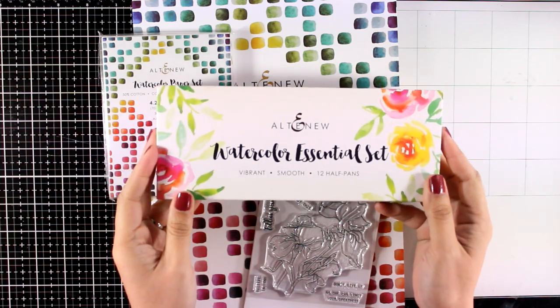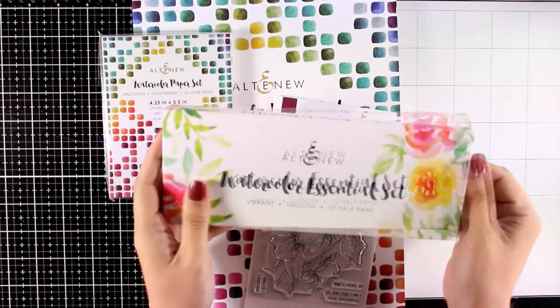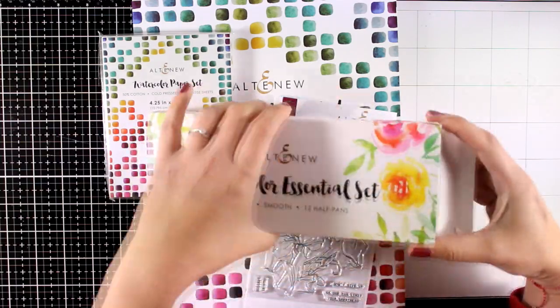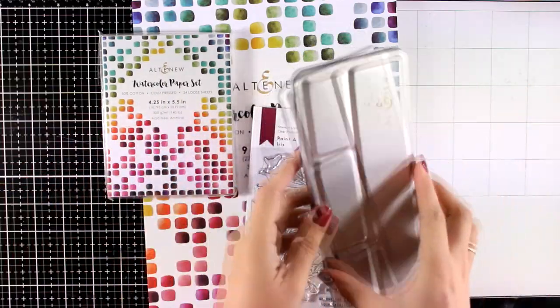Let's take a look at some of them, and since they have come up with a Watercolor Set, I'm going to show you how you can make a very simple but gorgeous art journal page just by using your watercolors. So let's open this up.